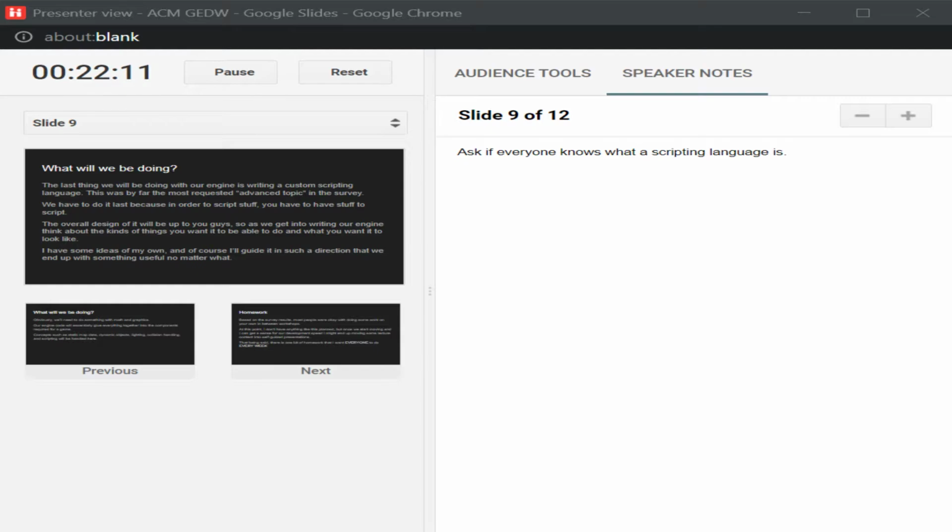And I guess at this point I should ask, maybe not everyone picked this option, but is everyone familiar with what a scripting language is? You don't have to be on mute, by the way. I don't really care, as long as you're not making a ton of noise. Okay, is anyone familiar with what a scripting language is? Sort of. Okay, a couple people. I'll talk a bit about that then.